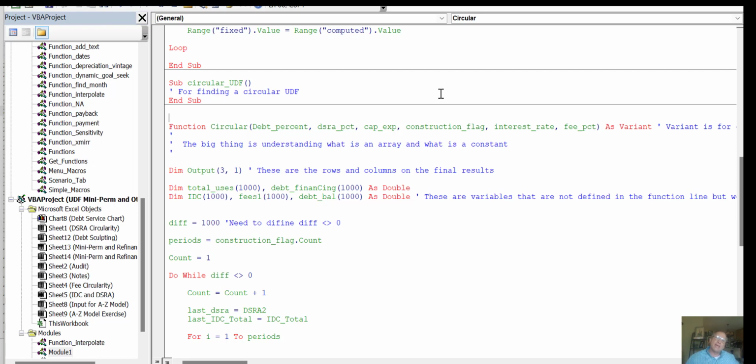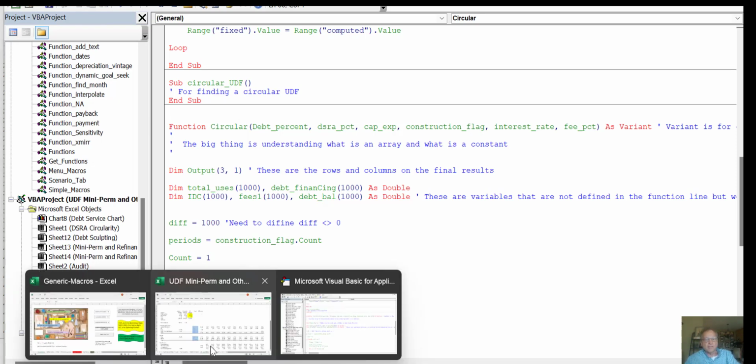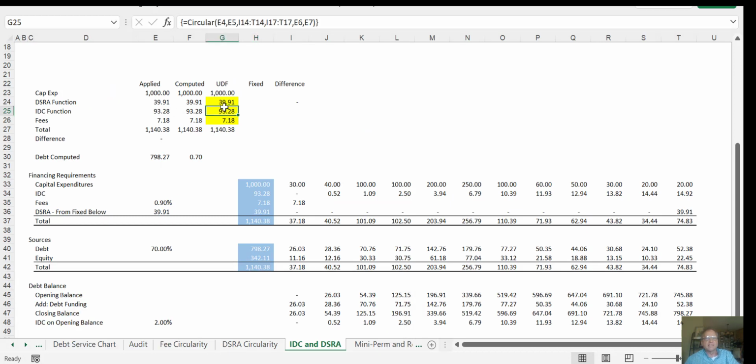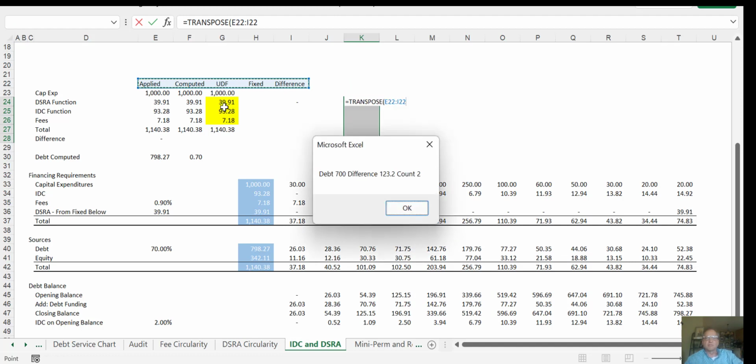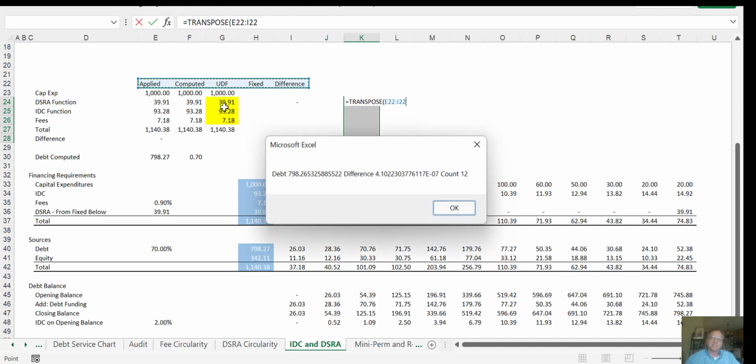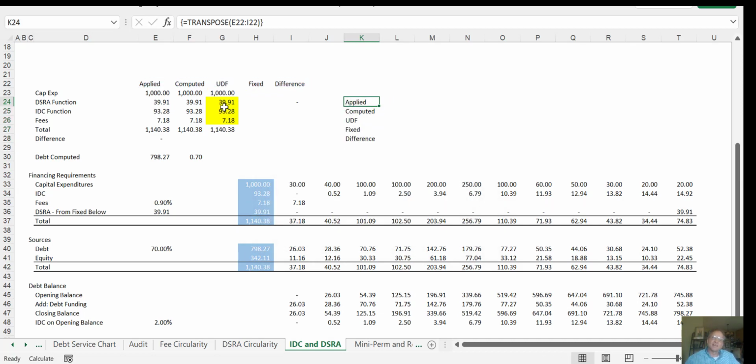Now, if we're going to make this work, and if we're going to make it go into multiple different places, this is like the transpose function. If we put equal transpose, okay, then we press Shift Control F3. Oops! Oh no! I'll explain that in a minute. Oh, that was embarrassing. But then that's our transpose function.